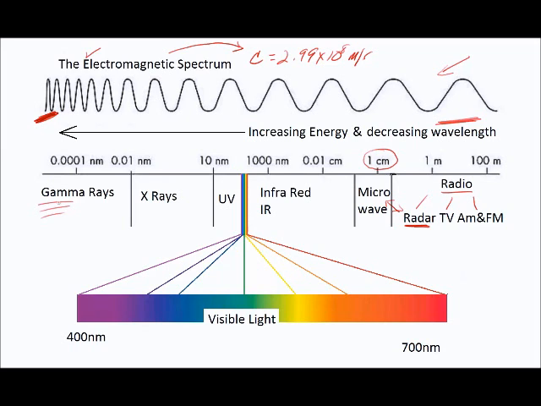Alright, that's just a basic overview of the electromagnetic spectrum. Let's talk about this very small section of the electromagnetic spectrum right in here, between somewhere around 400 billionths of a meter up to just a little bit over 700 billionths of a meter. A billionth of a meter is a nanometer, by the way. So from 400 nanometers up to just over 700 nanometers, we have this part of the electromagnetic spectrum referred to as visible light.